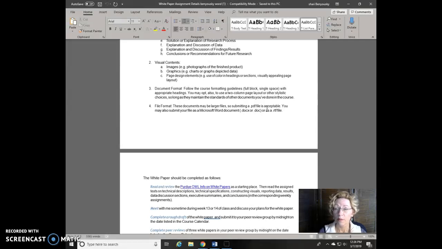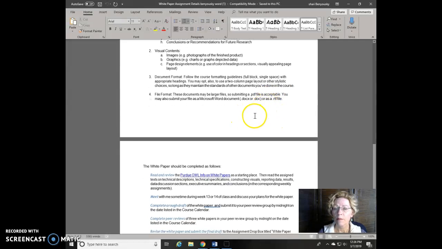How can you best do this? It might make a difference in how you choose to do the graphics too, whether single or double works better. So you make that decision based on what works for you. Most of you will be submitting a PDF file because they're larger, they have graphics, so the data is larger. However, a Microsoft Word document, DocX, is also appropriate if it works for you.